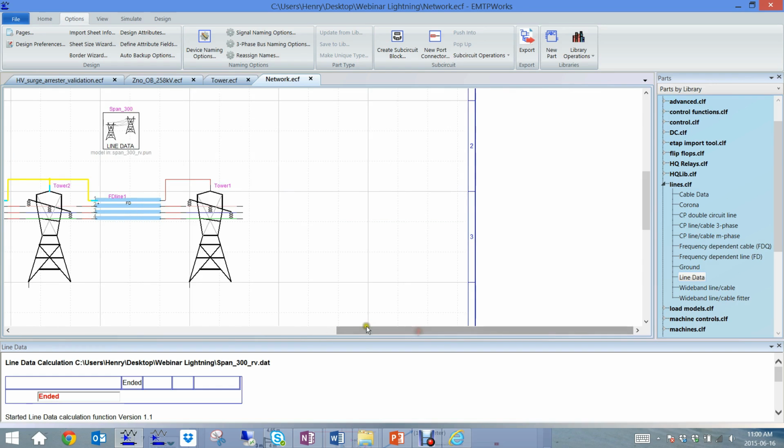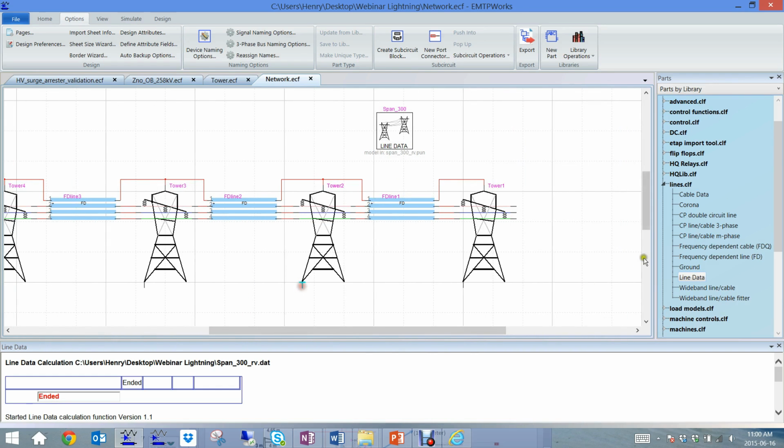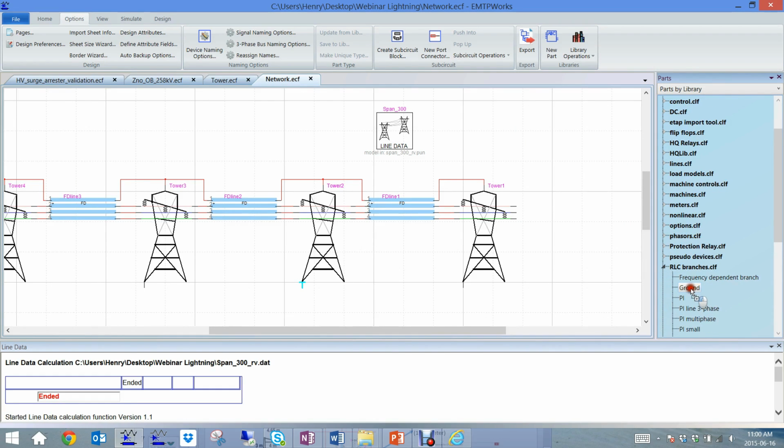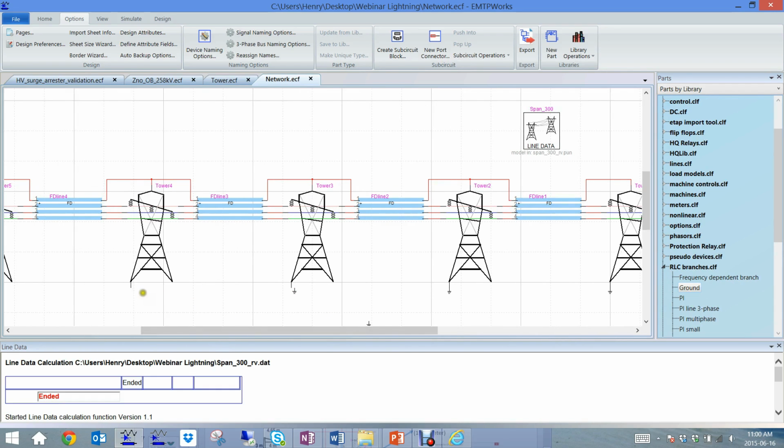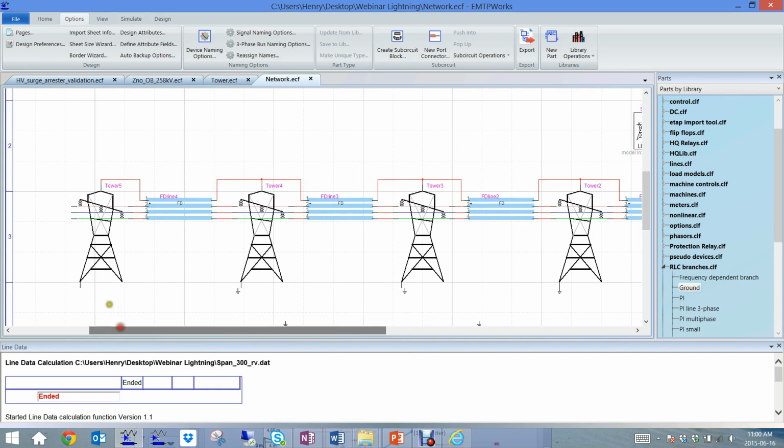Good. Okay, so now I have to ground also my towers. The ground you can find in the library RLC. I'm going to connect them better before. I'm not very precise today.